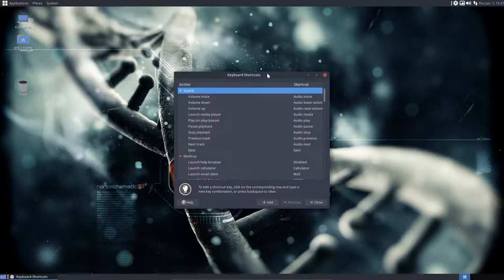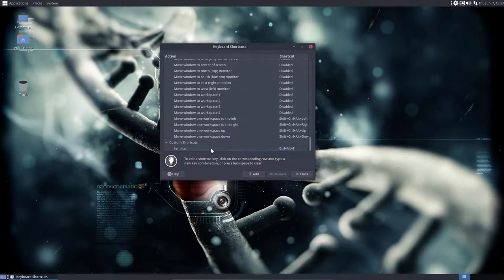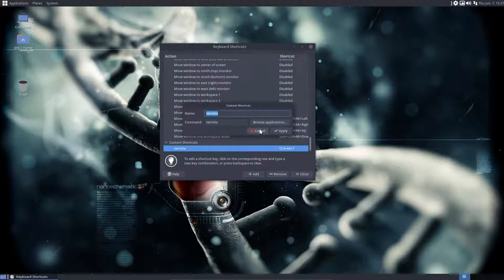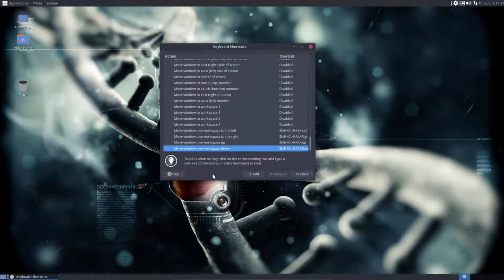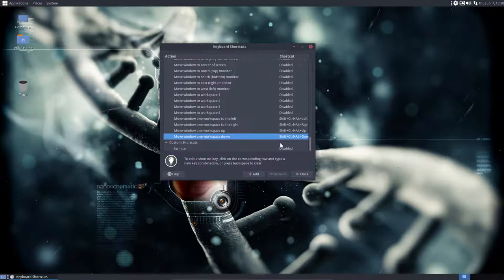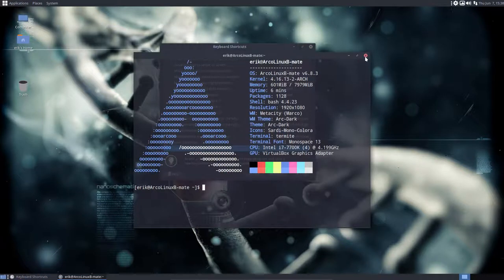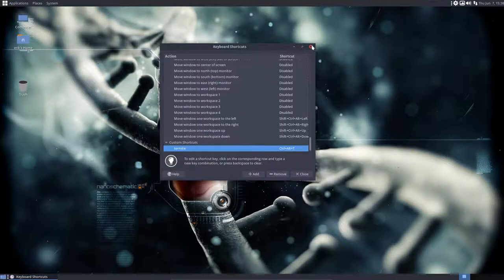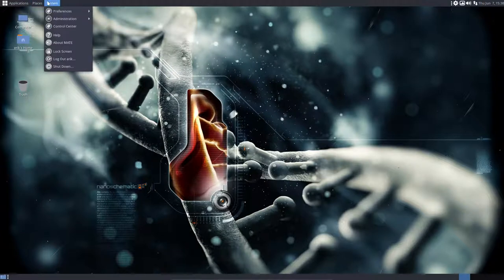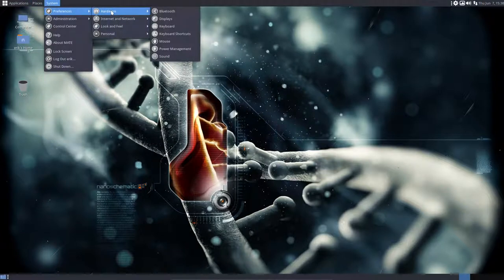So the hardware, the Bluetooth stuff, displays, keyboard, keyboard shortcuts. Maybe a quick look at what I did to make Termite. I made it here. So cancel, remove, add a key, call it Termite or any other application. Command to launch Termite, apply, and here Ctrl-Alt-T, done. I have now my Termite keyboard shortcut, so not that difficult. So preferences, hardware, we've seen a lot of things, power management.